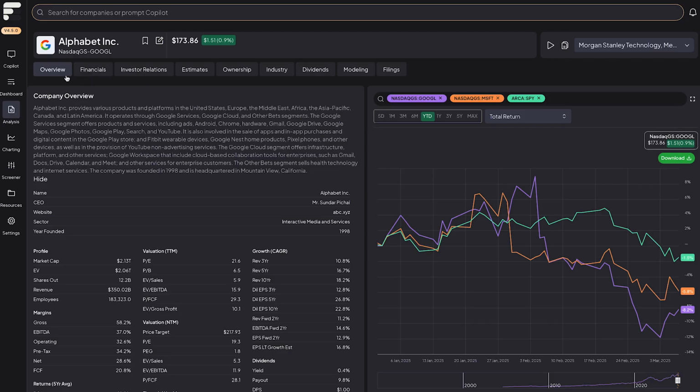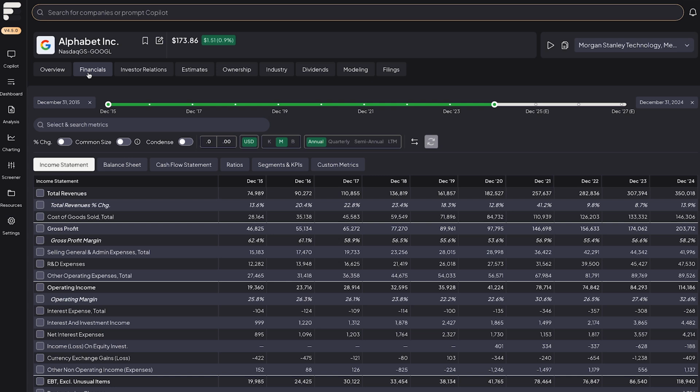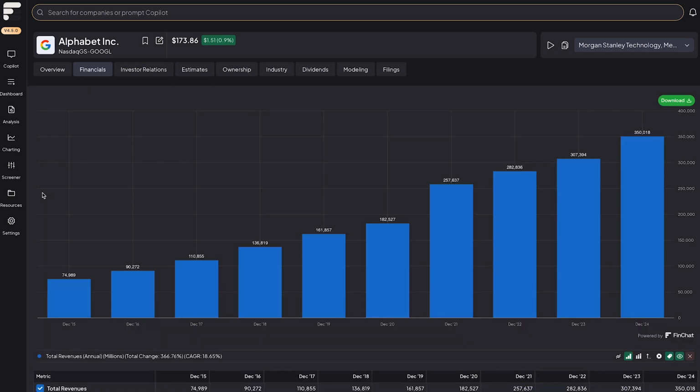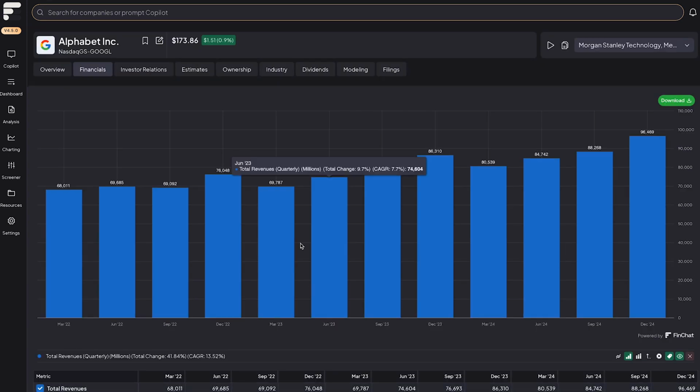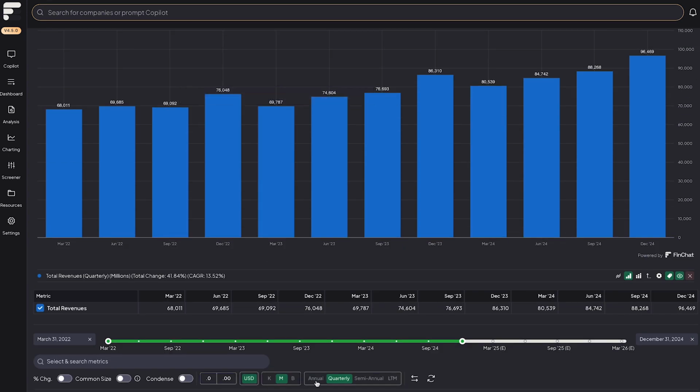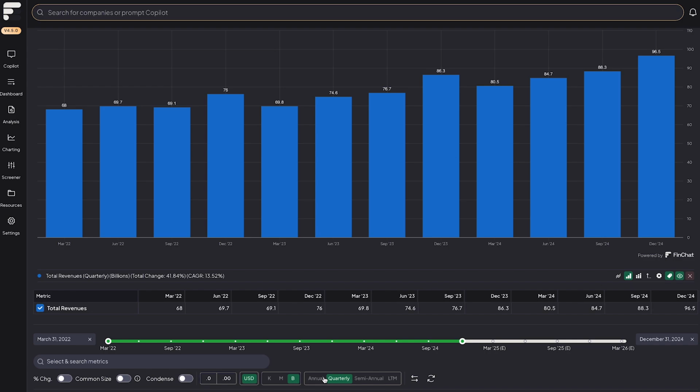Okay, moving on, there's 9 different tabs at the top. What I've spoken through right now was the overview. Now moving on to the financials. This is a really useful tab because you've got so much data here, so much data, there's so many ratios, there's I think over 1,000 ratios that you can look at. In simple terms, you've got things like you can look at the revenue of how Google has been. I can switch it to quarterly or annually and I can have a look.